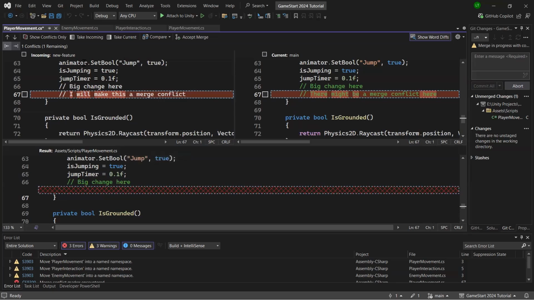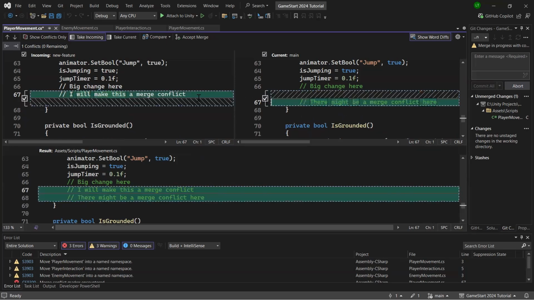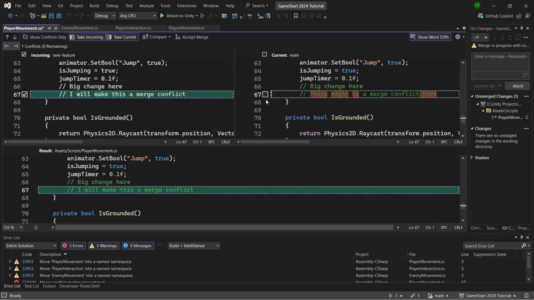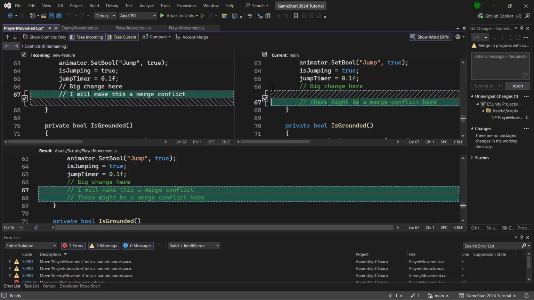In this case, I can click on any of these lines, and I can click on this checkbox, and you will see that in result this shows up. If I don't, in result it's empty. And I can select both sides, and this will show you what the result looks like.